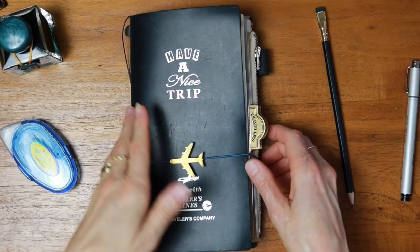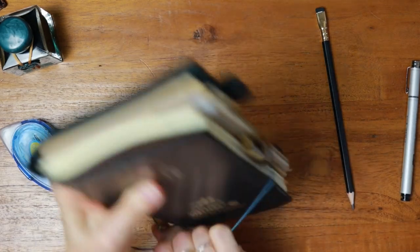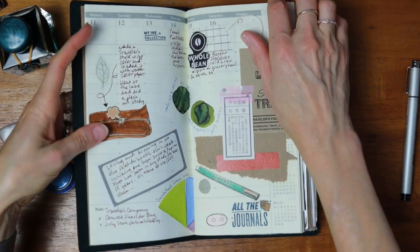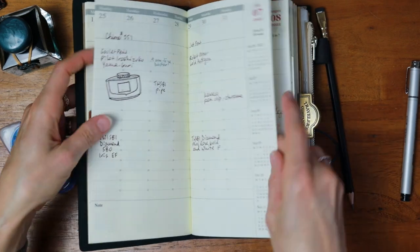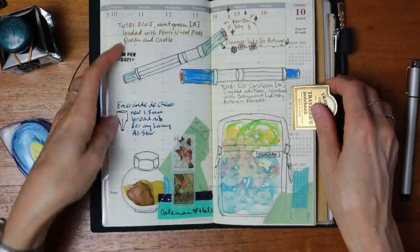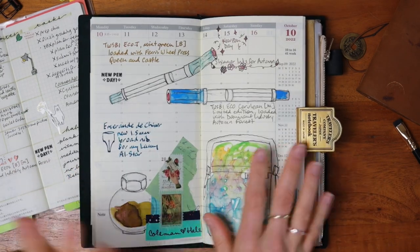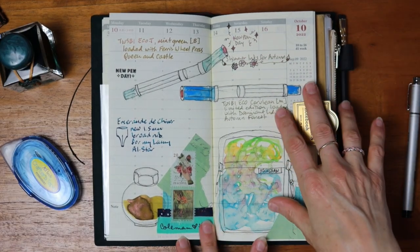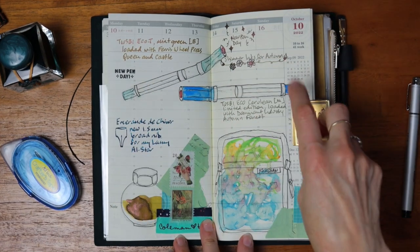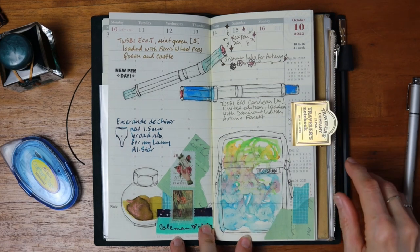When I moved into my special edition Traveler's Notebook Airline Edition this year, I decided to use a vertical weekly as a way of recording my weekly stationery favorites. I've been doing that pretty consistently — some days are more decorated than others. I just look back on each week and document my stationery faves, and so the first thing I did when I unboxed this selection was set up a spread featuring the two Twisbi Eco fountain pens I purchased from Goulet, the Rickshaw bag, and some of the inks with a little collaging.